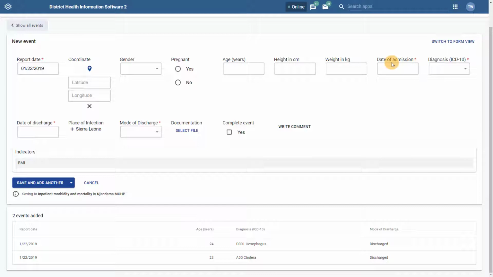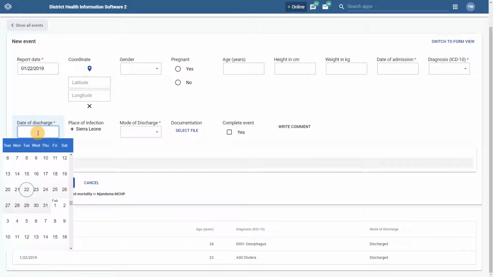Listed or pop-up items, such as option sets and dates, can benefit from this view, as you do not need to constantly scroll down to fit their selection on the screen, when compared to the form view using a vertical structure. We can see an example of this when we select the date of discharge in the row view.